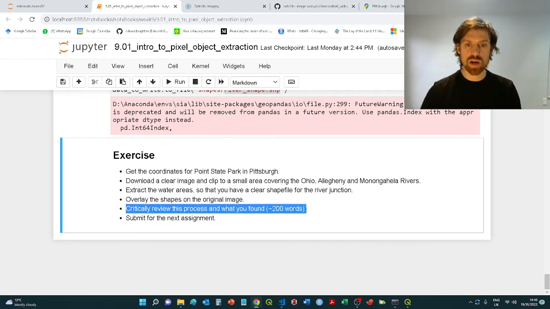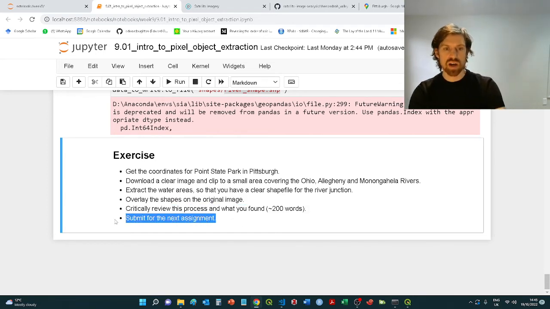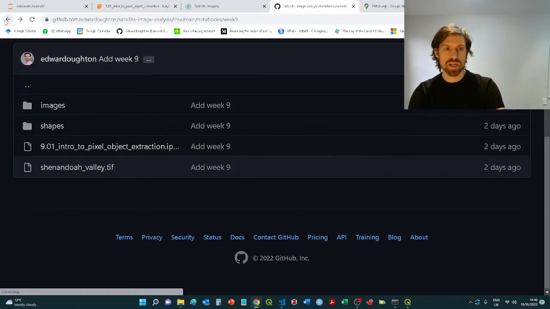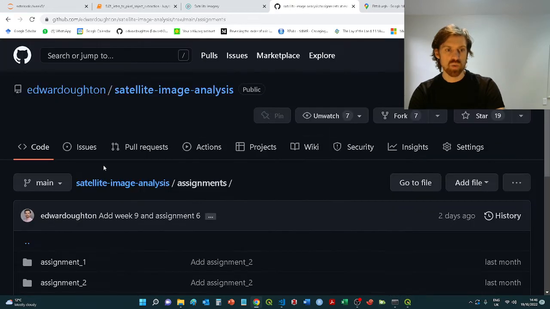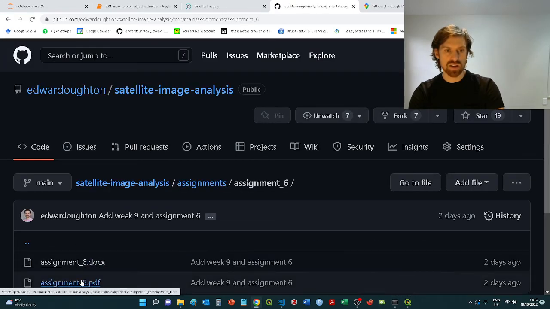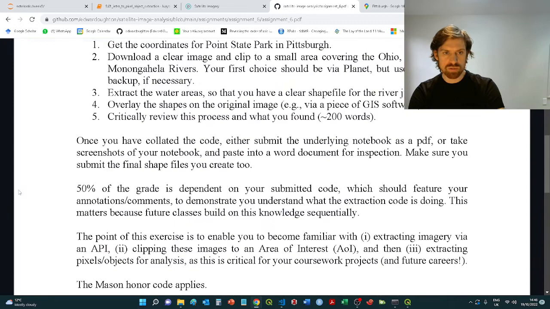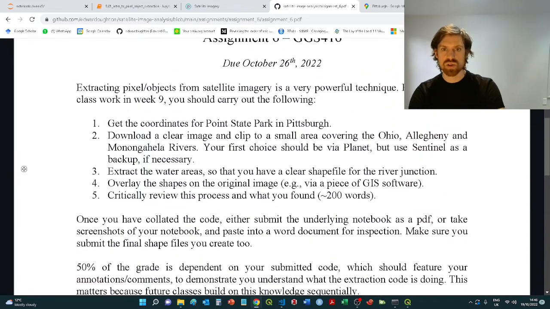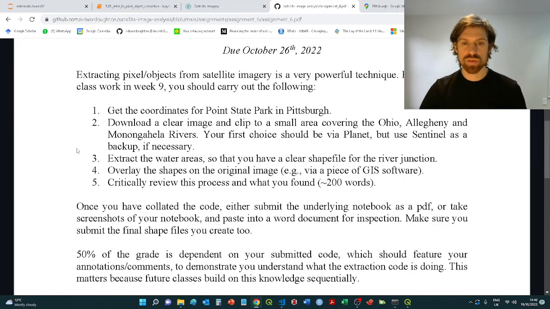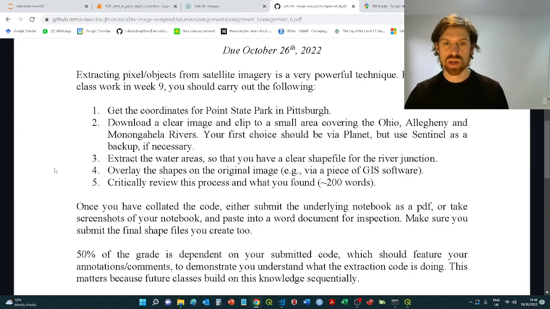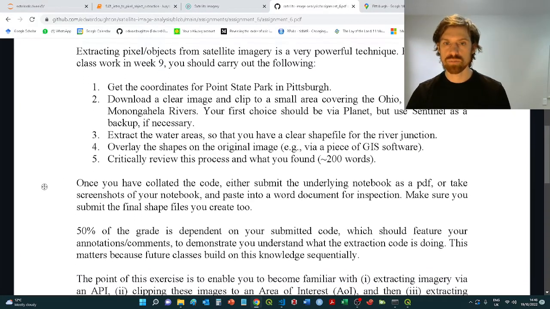Critically review what you did in that process and then submit this work for the next assignment. There should already be an assignment detailed within the GitHub here, so assignment 6 should all be written out. You can follow up on that. That's due October 26th.